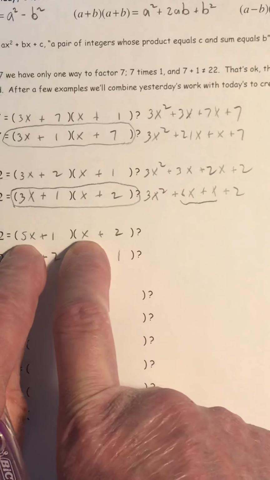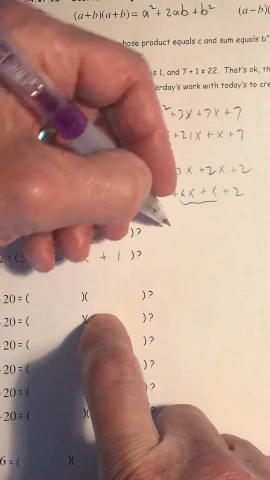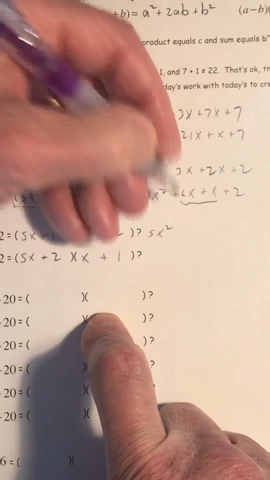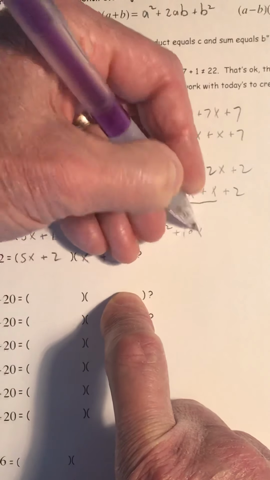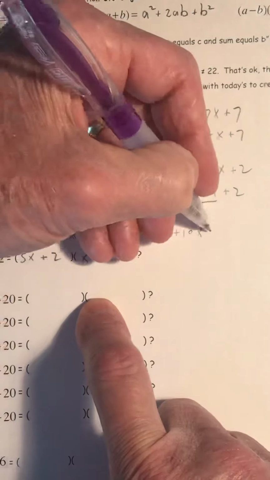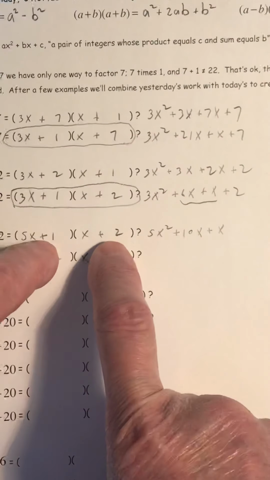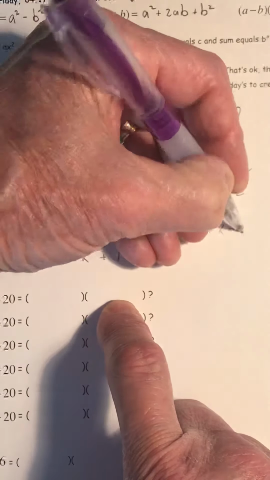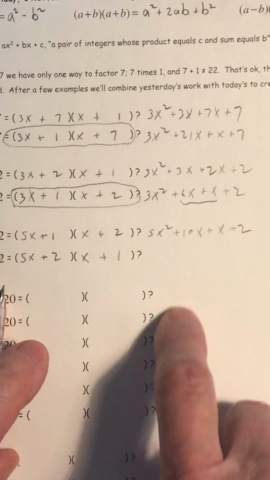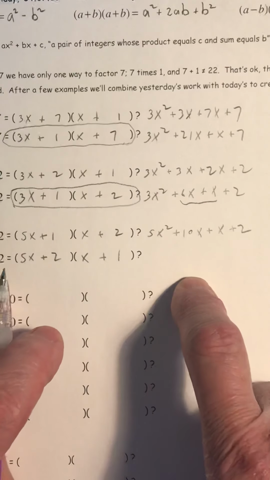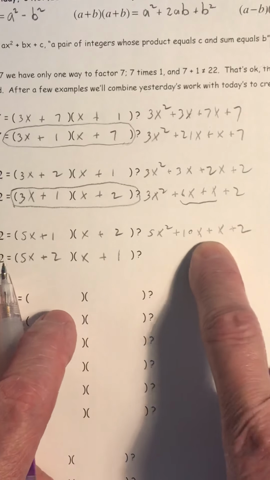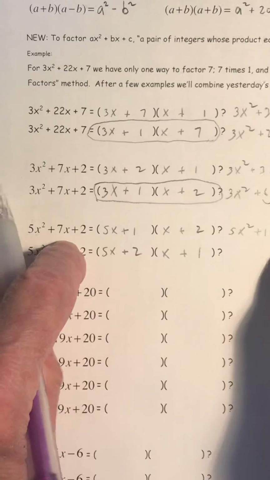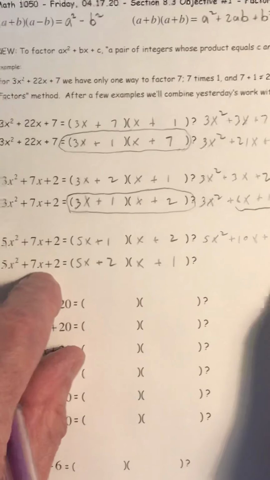Multiplying first two terms, we get 5x squared and 10x and 1x and 2. And as soon as I got this far, after we do a few of these and you start getting angry, and I don't blame you if you get angry because these are a lot of work, you see 11x coming out, I'm not gonna even bother to finish it, right? How about the next one?